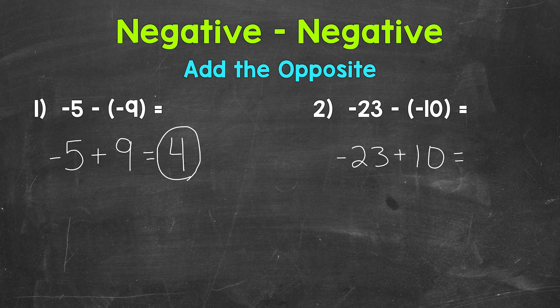That's going to give us negative 13, and that's our final answer. So we started with negative 23 and we added a positive 10 there. We increased in value by 10 and got negative 13.